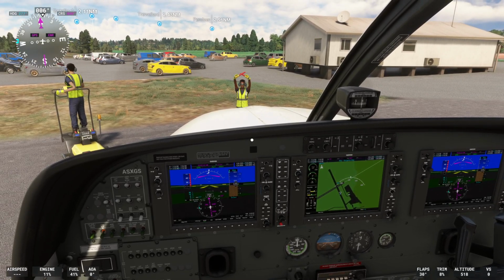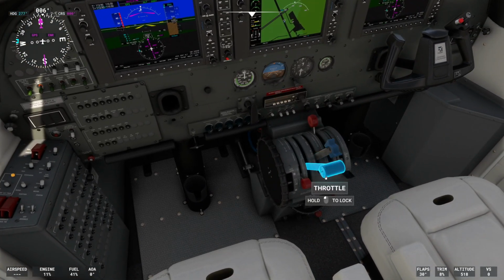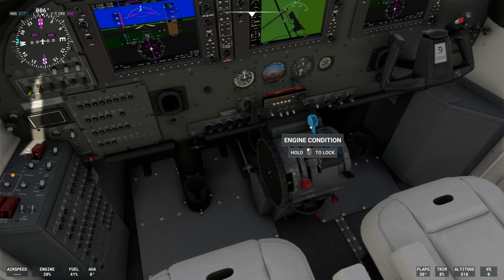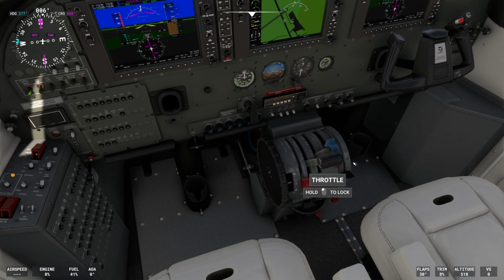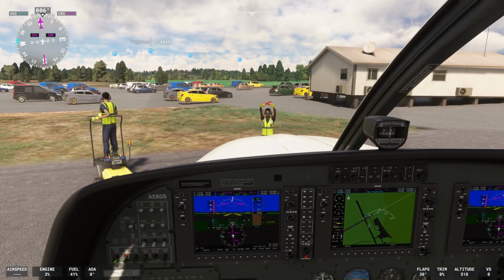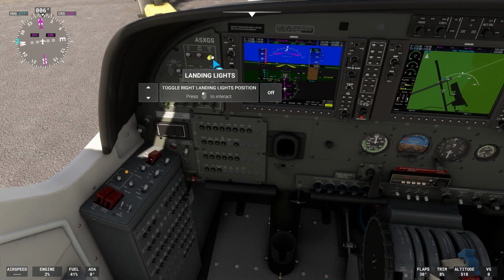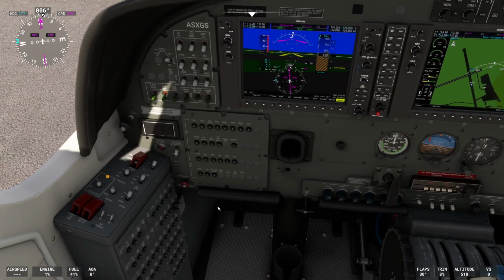At 10. Fantastic. Now all we got to do is turn the engine off. Oh, that's idle. No, I think it's the mixture here. Lower it. We can grab that. Pull it back. Should turn off the engine. Throttle down. That way. Cut off. Sweet. And we have landed. Lights off. And cut the engine.